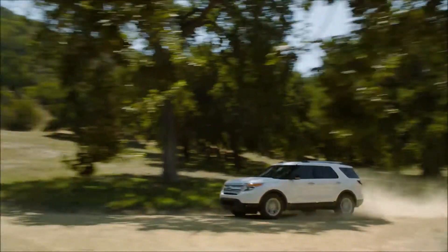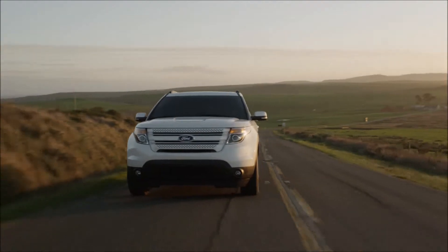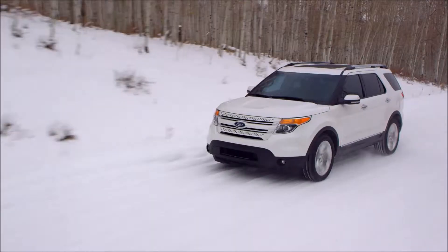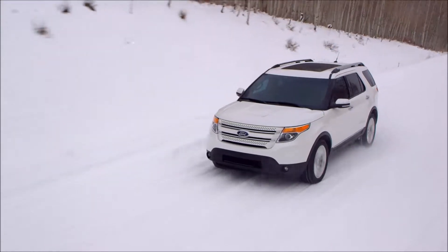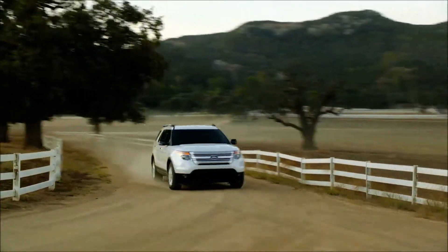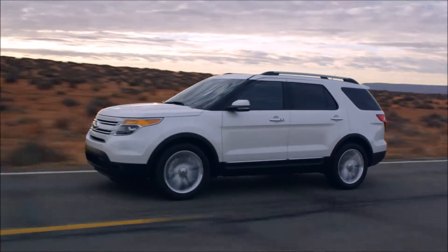If you're seeking a dependable car that can get you to where you want to go, the 2015 Ford Explorer is a must-see. With a 3.5-liter EcoBoost V6 engine, you get improved handling and performance, and responsive hugging of the road. And with the available terrain management system, you can be sure that this bad boy has its traction on point.